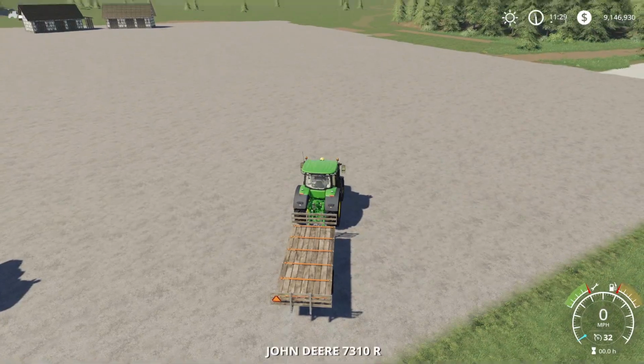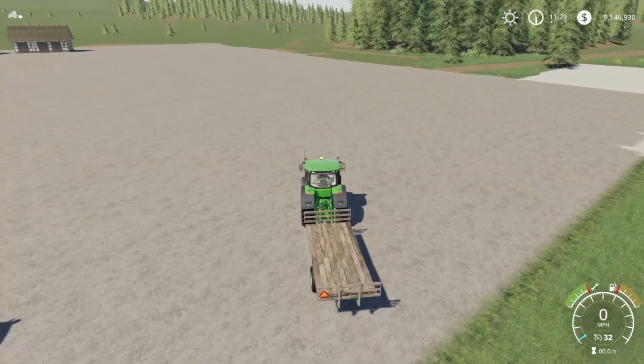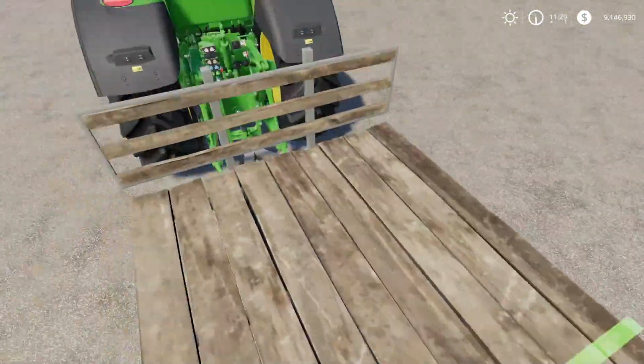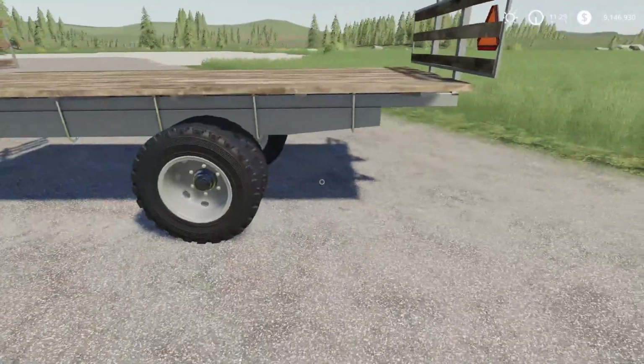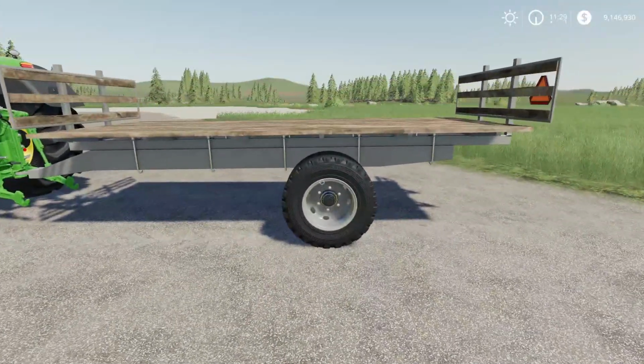Up on here, it does have tension straps, but past that, that's basically what I got for you guys on this one. But it's a nifty looking little trailer, I'd have to say. You like the look of that wood on there, so yeah. Tires look decent, all that good stuff. But there you go. That is the Lizard Sam 14.